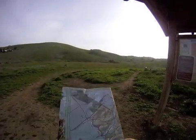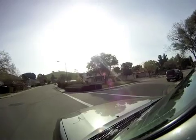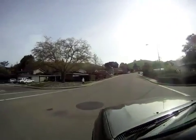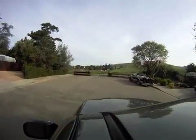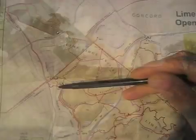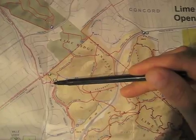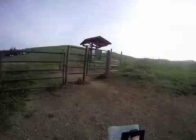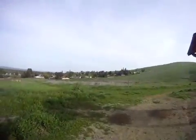Question number one: where am I? I remember making a turn here, a left turn onto Rock Oak Drive, and I drove up to the end and then turned around right here, parked there, walked onto this red path, turned right, walked up a little ways, and then made a short left into this trailhead. I bet that's where I am, at the T.